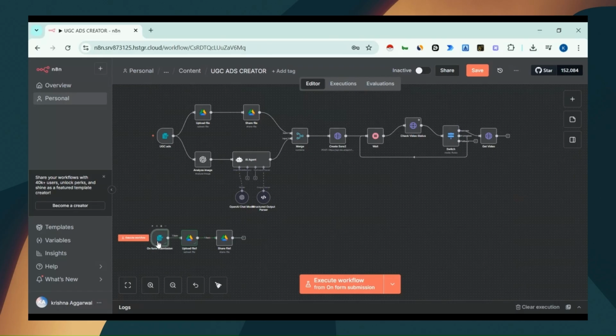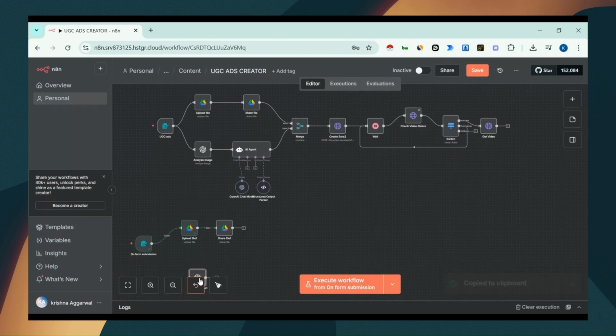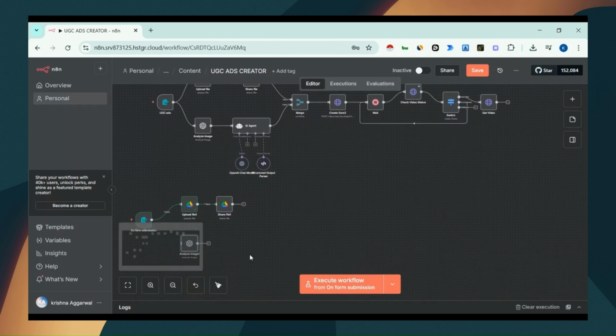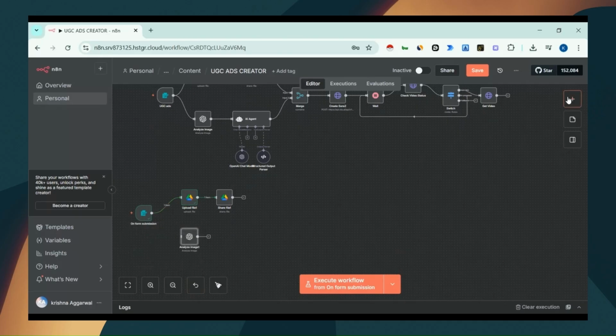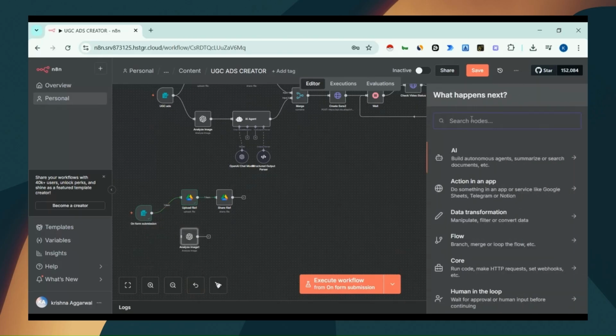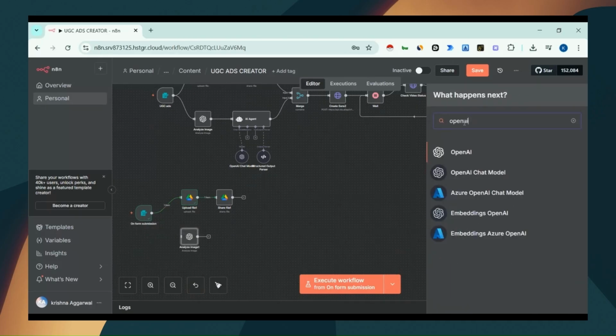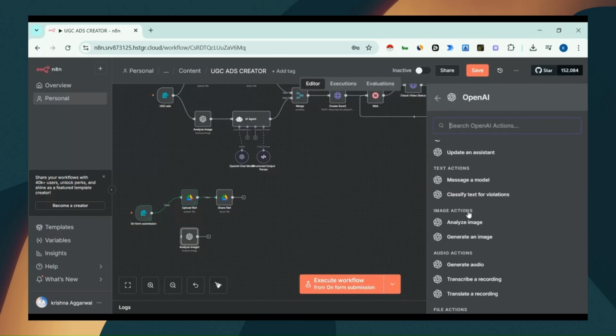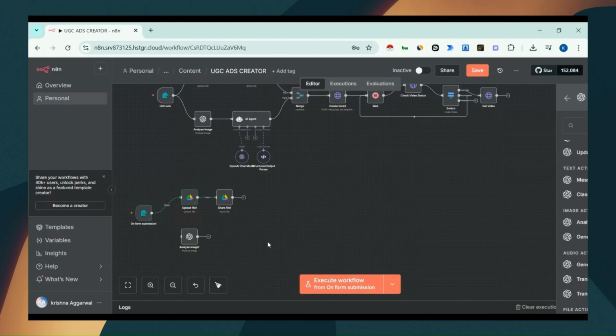Now let's create the second node for this, which is analyze image. We are using ChatGPT to analyze the image. You can easily get it here. Just write OpenAI, and here you will get analyze image.